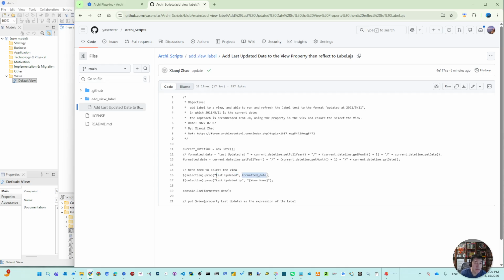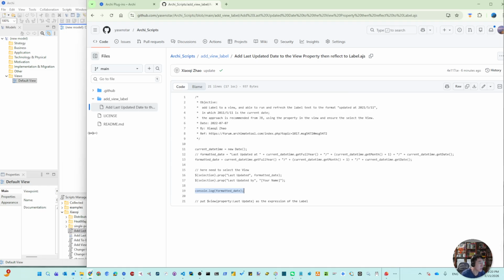Then the input is this formatted date, so you don't need to input that manually. You just put that into this date, and here you can make differences because you can just put your name in the last updated by. I don't have this add. You can have that yourself, and then this console just gives this date.